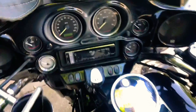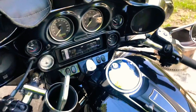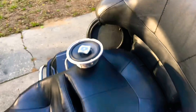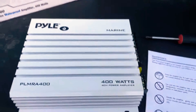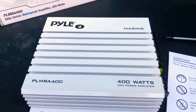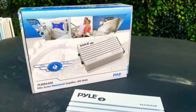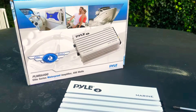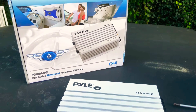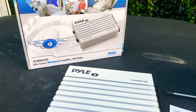I'm working on my motorcycle, upgrading the stereo components because the factory sucks, and decided I wanted to get a little amp to put on there. I got some marine speakers, you know, just so they'd last a little longer when it rains. Well, I bought this pile amp even though I know it's a pile of crap. I figured since it said it was waterproof and it was made for boats, that it would probably work pretty well on a motorcycle. I'm not trying to get a ton of power, just enough for it to sound a little better — factory stereos or even aftermarket stereos don't put out much, so this is a little boost.